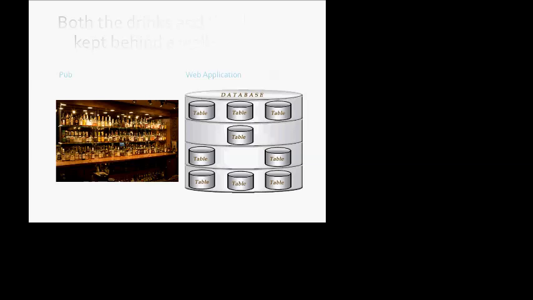So in a bar, the drinks are stored on shelves behind the bar. And in any kind of database, it doesn't matter whether it's Facebook, the Globe and Mail, Amazon, or anything else, we've got a database that's storing that information. Okay? And as you said, that data is always changing, which is why you go back to Facebook again and again. You want to see what's in there that wasn't there an hour ago or 5 minutes ago. Okay? So if we can't get this stuff directly, how does it work?